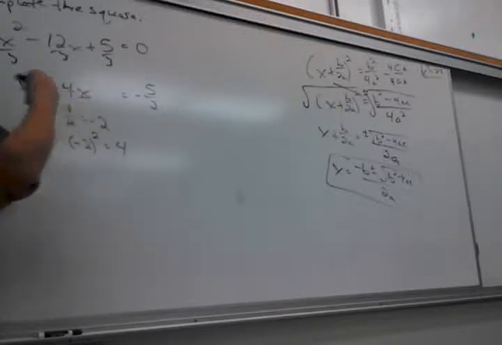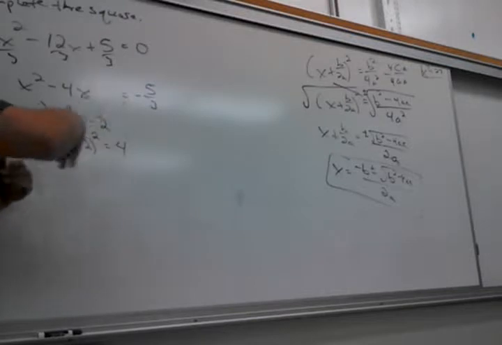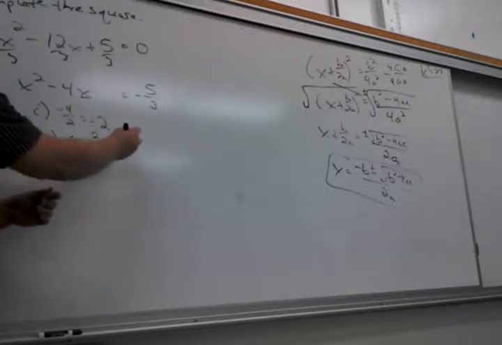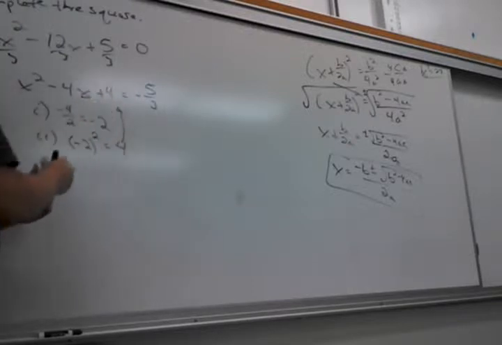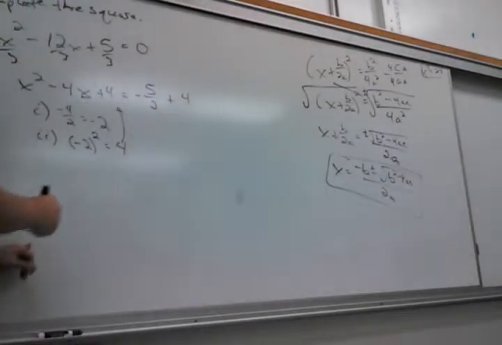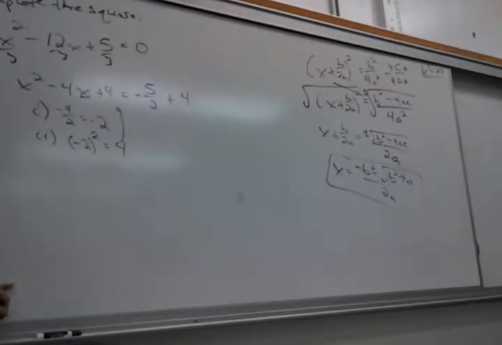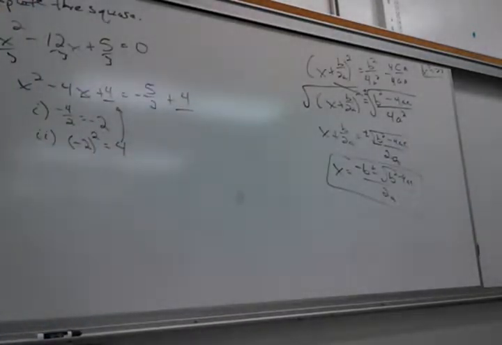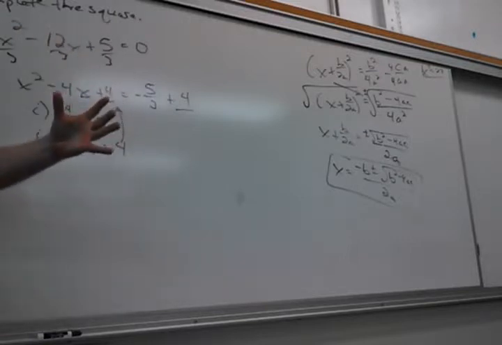It's the numbers in front that I'm curious about. The x's I already know are there. I need to know what the numbers have to be. So what goes here? 4. Yeah, this guy goes here, and on the other side, there. Good. If I add the 4 there, I better add the 4 to the other side, right? That's really easy to forget. Whatever you do on one side, you've got to do on the other side.